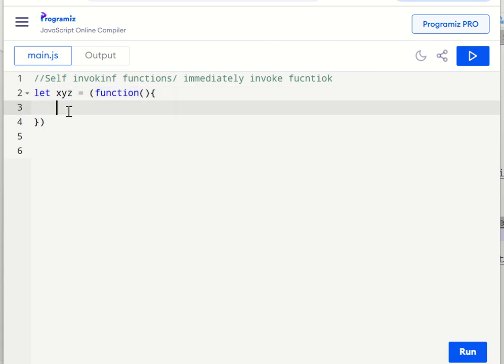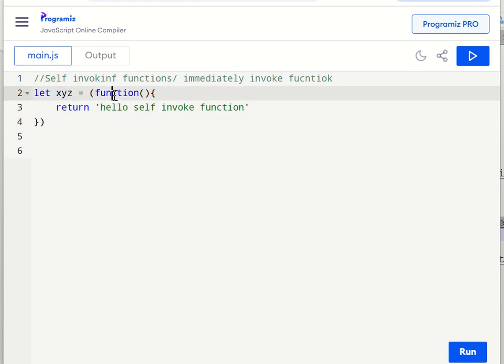So here we return a value, return hello self-invoke function or immediate calling function. What will happen? Automatically, there is no need to call the function.